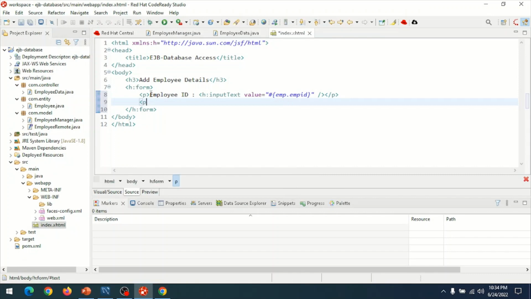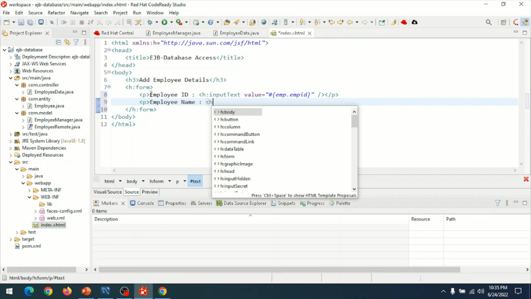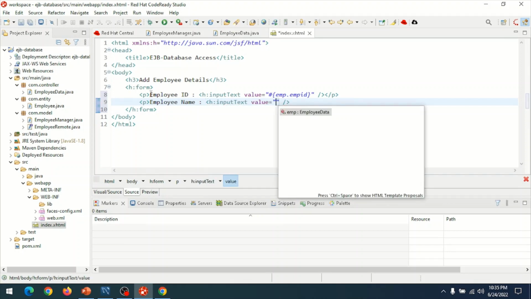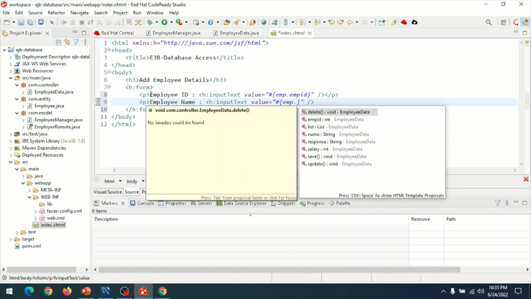Then create a new paragraph tag, get another input, employee name, by using inputText tag and set value equal to emp dot name.